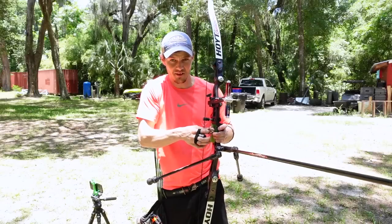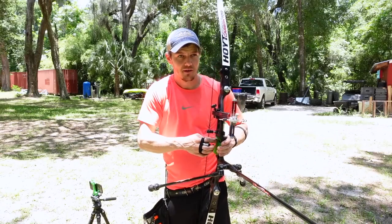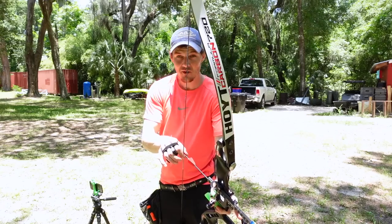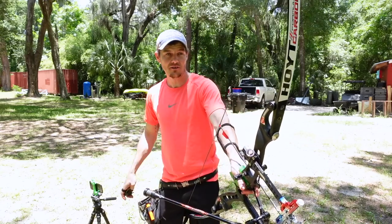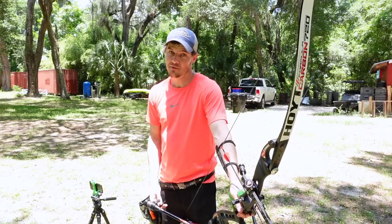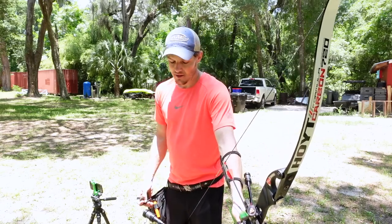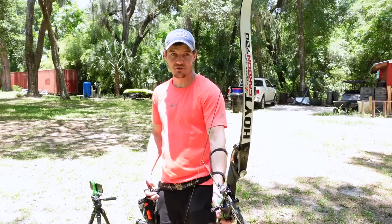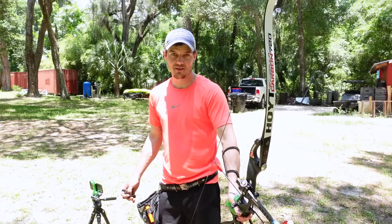I'm going to do a bit more testing and come up with the final perfect spot. I'm excited to show you why, hopefully in the very near future. I've made a little adjustment on the grip and changed the camera so you can see a better angle and maybe see a bit more of my torque. I am not going to cut this scene at all, so you'll see that I am torquing it. Just trust that I'm aiming in the middle — I am — and I'm keeping my string alignment the same. I'm all about honesty; I'm not going to smoke and mirror or hide anything.